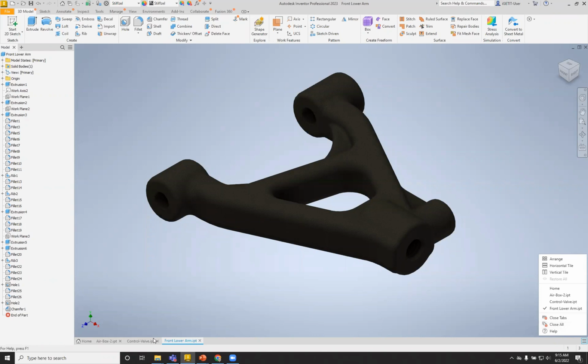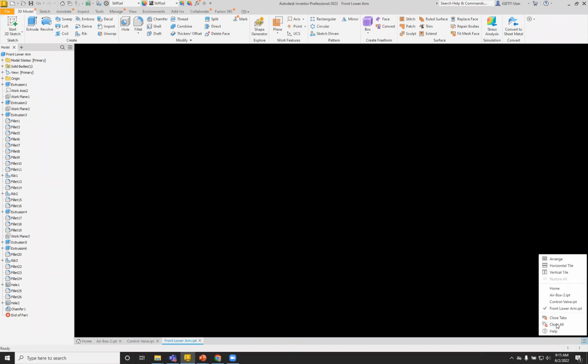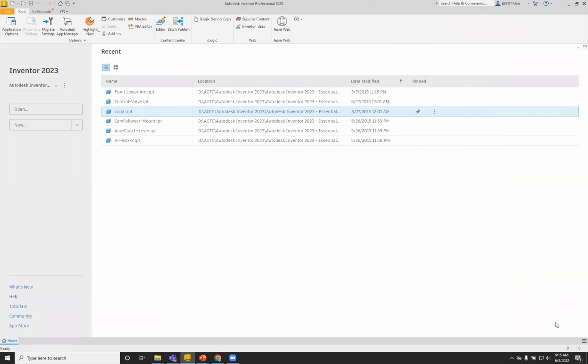And then when you do that, you can actually pull that window completely out of this actual interface, and it's its own separate window within your session. So if you have dual monitors or a situation where you want to flip back and forth between them, but not have them all within the main session, you have that ability. So we're going to select close all here. That will close all our documents.